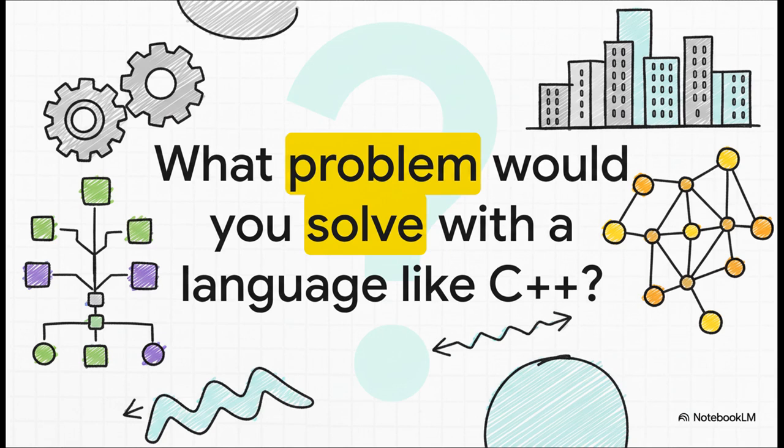So, we've gone all the way from a simple idea through different philosophies and workflows to a tool that's built for the toughest jobs on the planet. C++ really shows us that the coder's playbook is all about picking the right strategy for the right problem. It gives you incredible power, but that power demands discipline. So I'll leave you with this to think about. What big, complex, mission-critical problem would you want to solve with a tool this powerful?